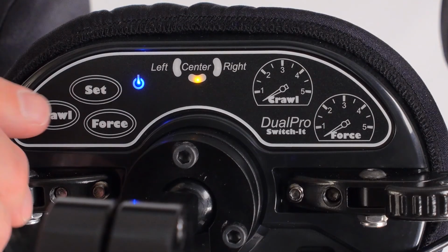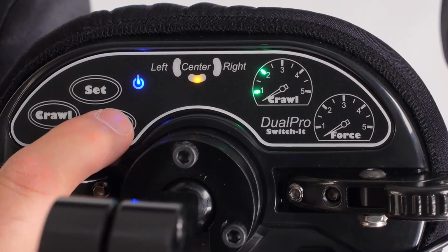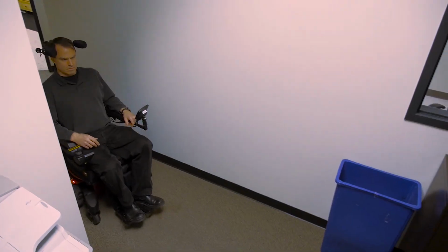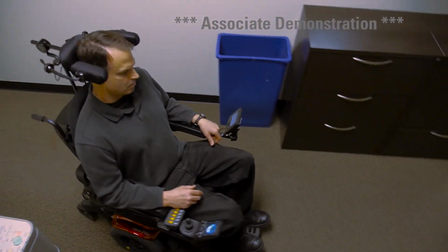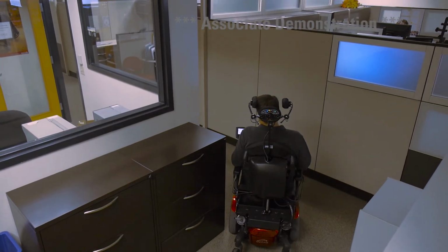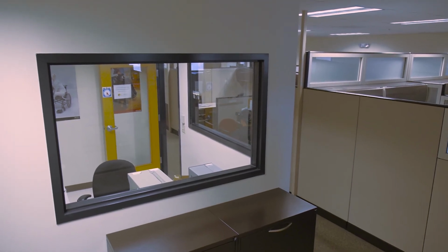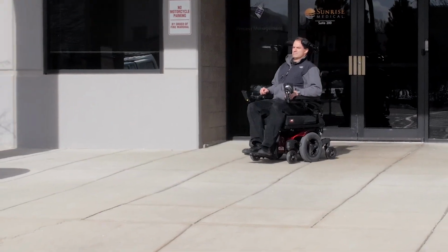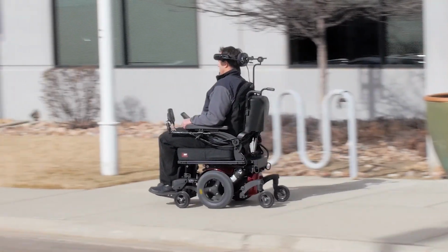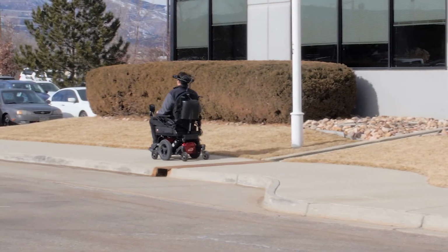Probably the most popular setup is to set the proximity, or crawl, on level 2 and the force on level 3. This provides a nice mix of both proximity and force, so the user can easily move up to a 40% speed in a grocery store, office, or home setting. Once they are in a more open area, they can press into the head pads and achieve 100% speed without having to change profiles or modes.